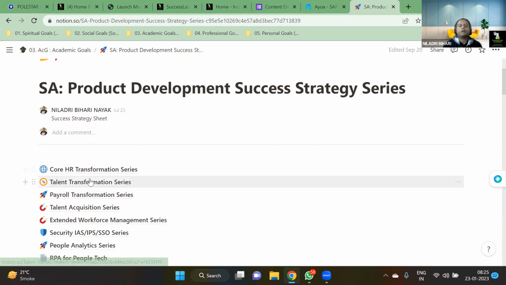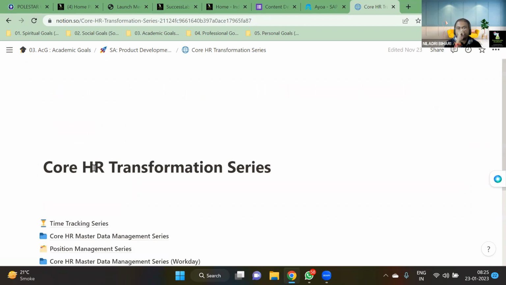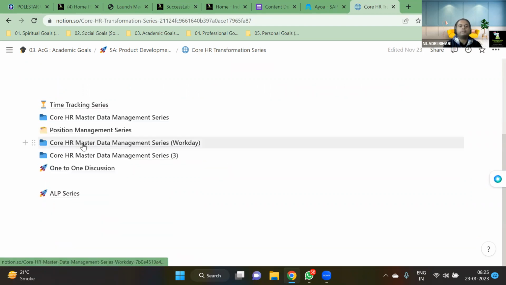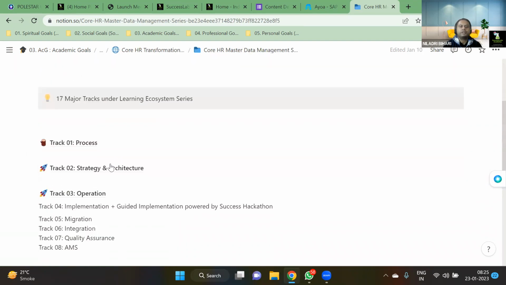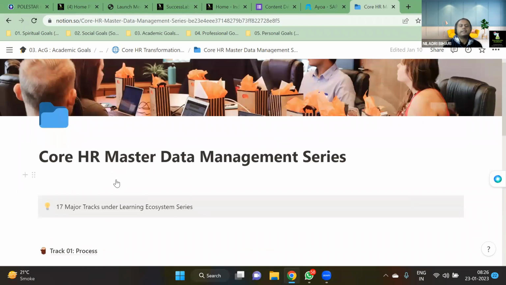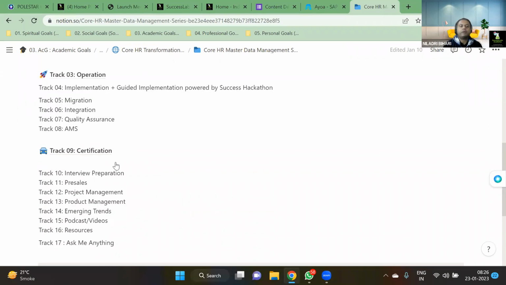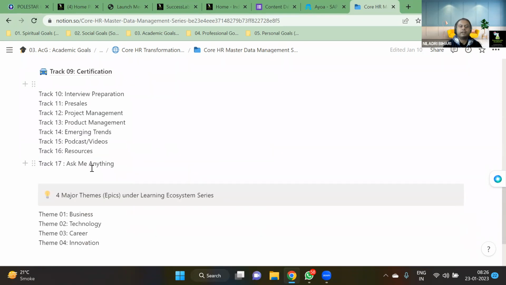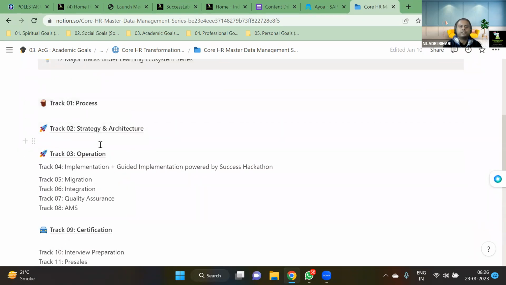Let's say I go for the core HR transformation series, and inside that I have many modules, such as core HR master data management, which covers your core HR master data like Employee Central or Workday, whatever topic you choose. So what are the 17 major tracks? I have divided all my products into 17 tracks like this: process, strategy and architecture; track 3 is operations; track 4 is all about implementations, guided implementation powered by the Success Hackathon I conducted.